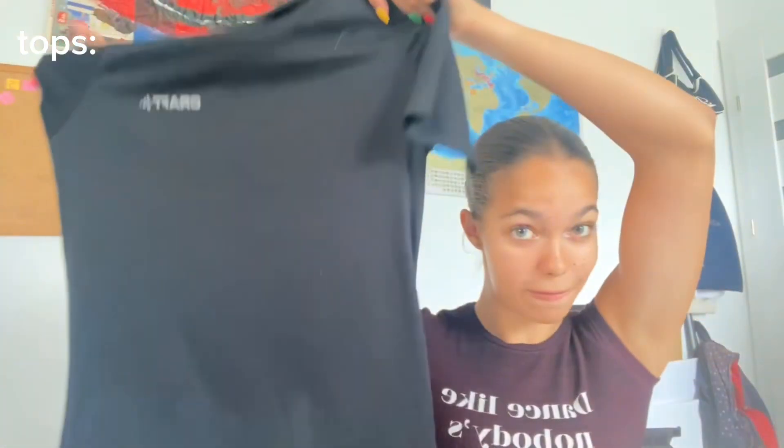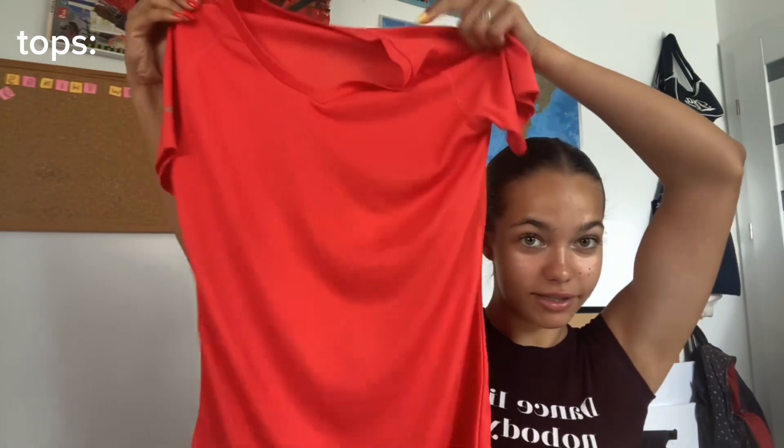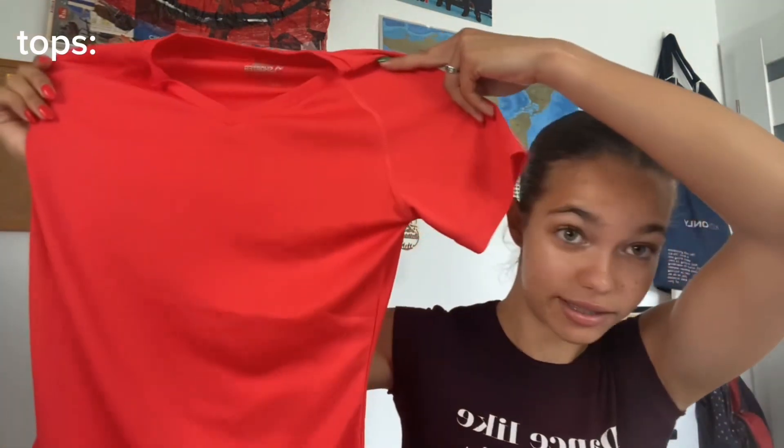Then I have a very simple black top. I know I already said I have a lot of black t-shirts but it doesn't hurt to have another one. And I also have a red top — most of the items are pinkish-red so it fits right in with the theme.